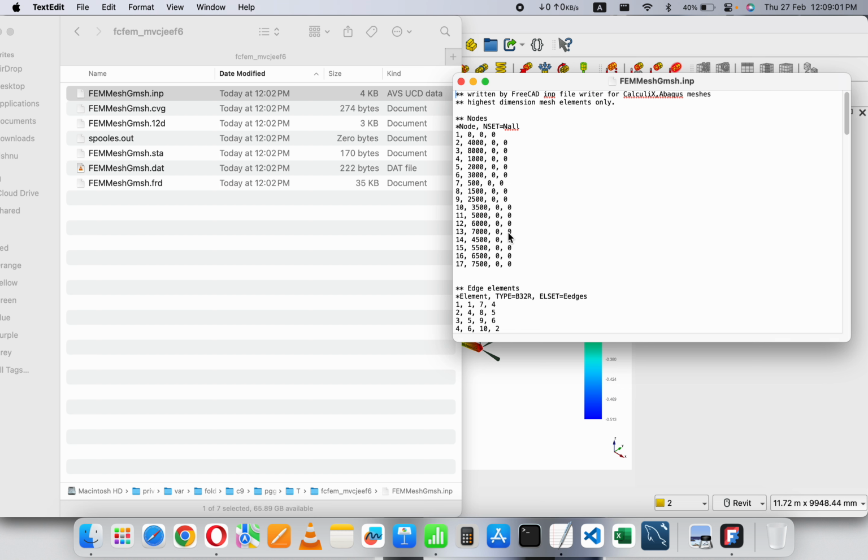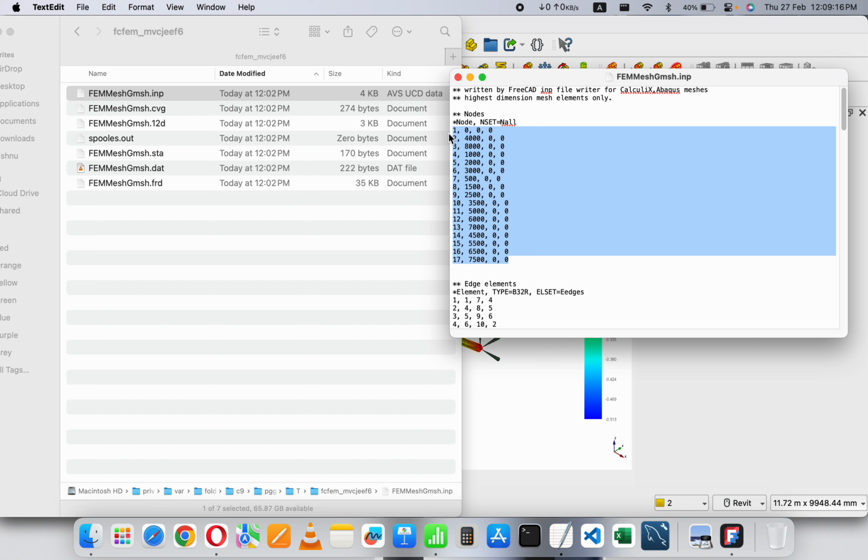Here it lists the nodes and their locations x, y, z. Observe that the y and z values are all zeros. Only in x we have different nodes. Also you can observe there are so many nodes, but we just created 3 nodes when defining the beam. The first node is 0, the second is 4000, and the third is 8000. What are all these then? We meshed the beam at 1 meter length, so for every 1 meter new nodes are created.